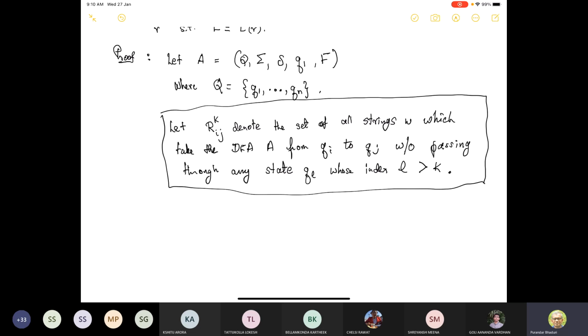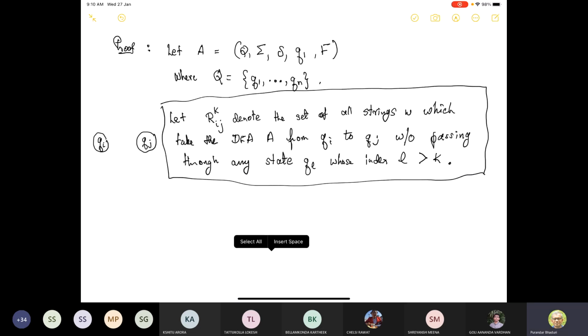So if you want to draw a figure, here's Qi, and here's Qj, right? This set Rikj denotes the set of all strings W which take you from here to there. But there is a further constraint.